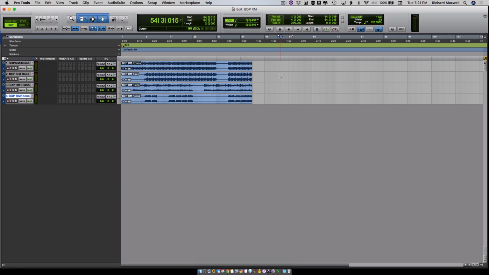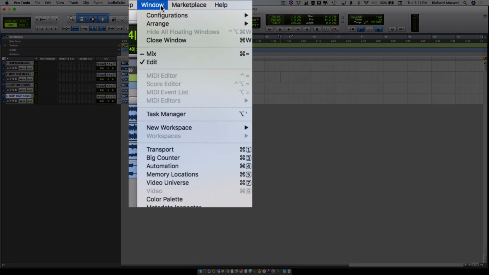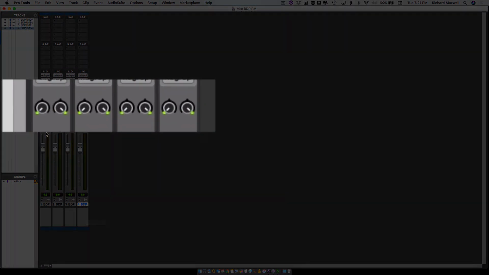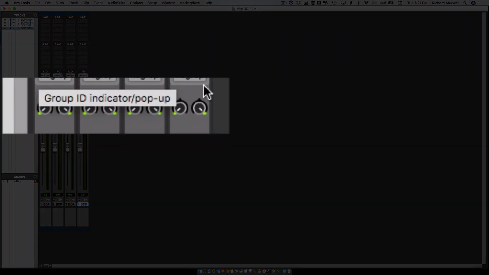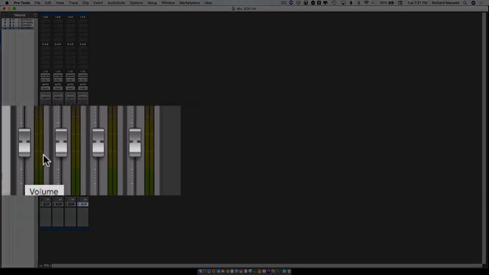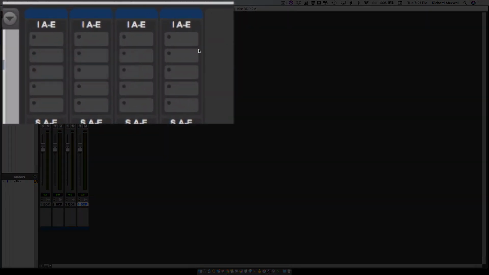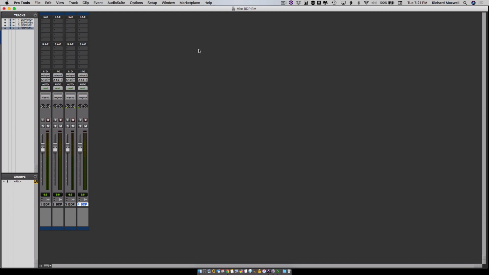If you want, again, to use the mix window, go up to window here, select mix. Here's my mixer. I can control my panning. I can control my faders. I can insert my effects over here. And again, the Mixing 101 Pro Tools video goes into all that detail. I'm going to make the assumption that you are familiar with that still, and if not, certainly let me know and I will help you.